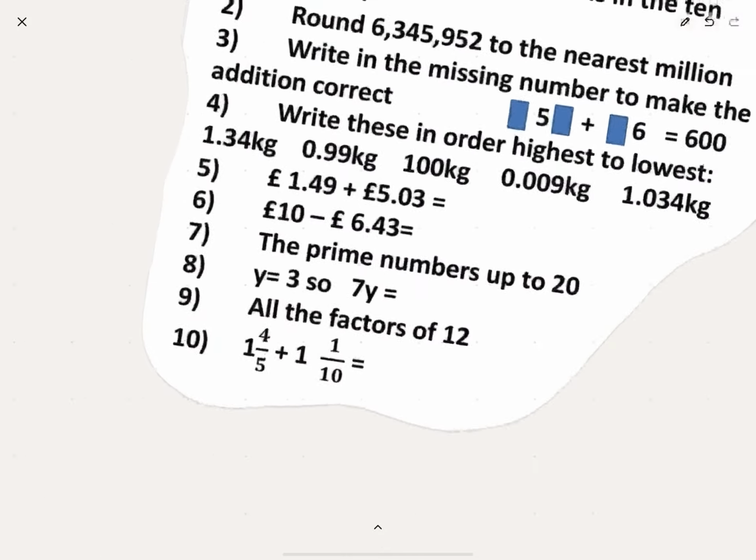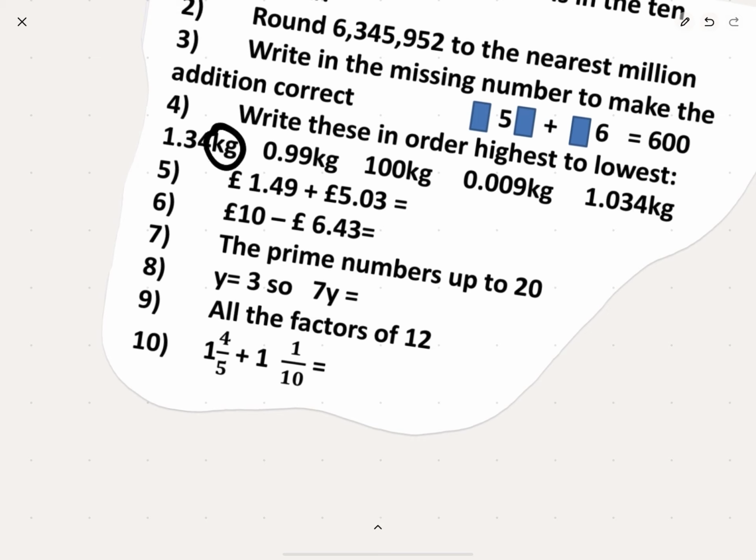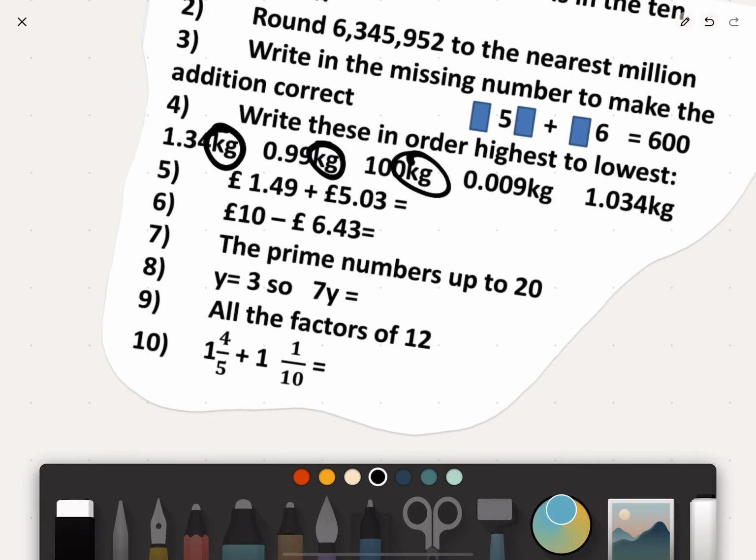The only thing, as I've said, to be aware of is make sure the units of measurement are all the same. You don't need to convert. And don't get tricked by the fact that they are giving you the same digits in different place value columns. They're trying to trip you up.